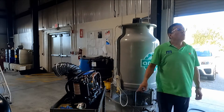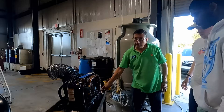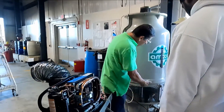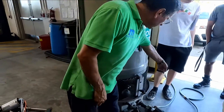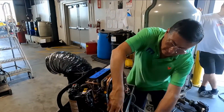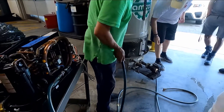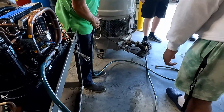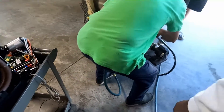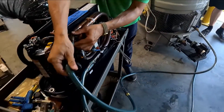Lucas, show me on this unit where the input of raw water and the output of raw water should be. Where is the input? And this is the output. Where is the output of raw water in this tower? That output should enter where? Look at the input — where should the input be connected here? Where is the flow switch? Exactly, over there is the input. And that input will be connected here.